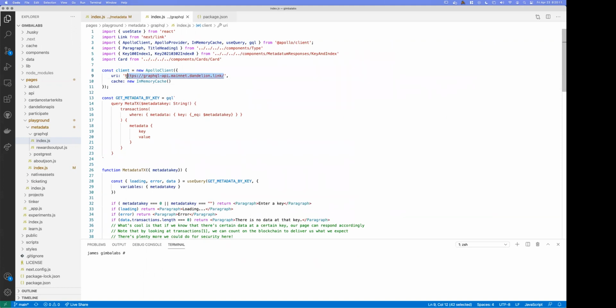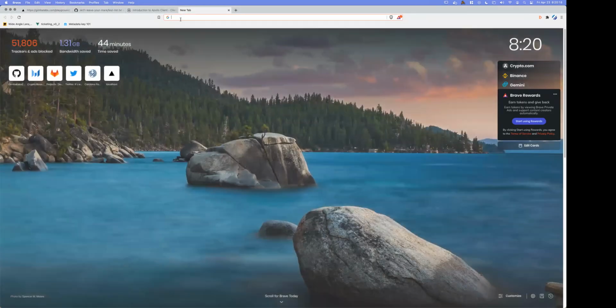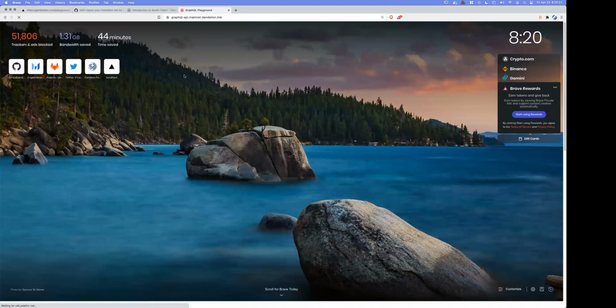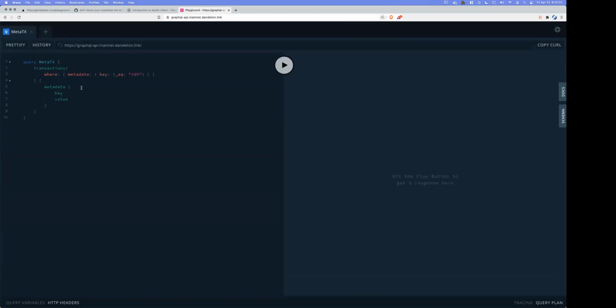Let's just take a look at what this is in the first place. So I'm going to copy that URL in a browser, take a look at that. And so what you see here is that when we want to interact with GraphQL, there's actually this really nice web interface for testing queries, okay? GraphQL allows you to make specific queries to the blockchain.